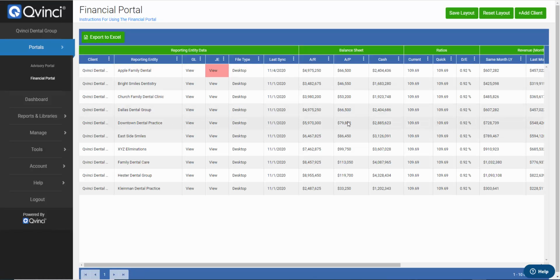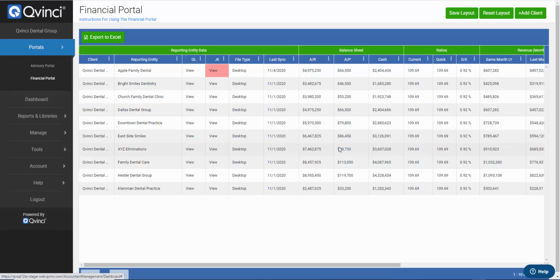Now, the data that's in the portal is always fresh as of last night. So if you go and put a JE in today, it won't show up in the portal. But when you open the portal tomorrow morning, everything across all files will be up to date as of the cutoff the night before. So it's very, very up to date, very powerful, and a very fast in and out of data. There's a huge time savings.